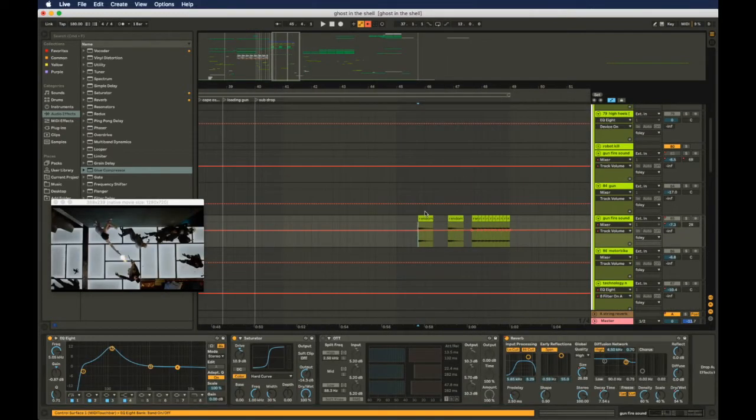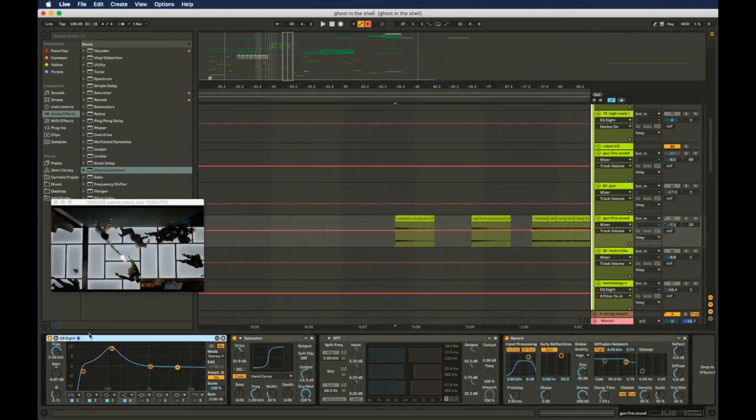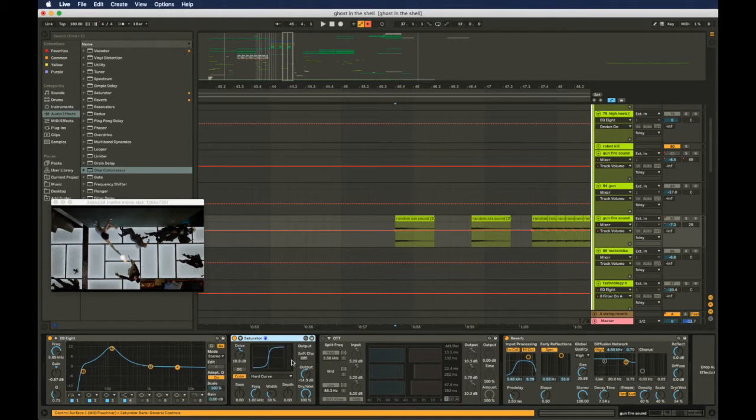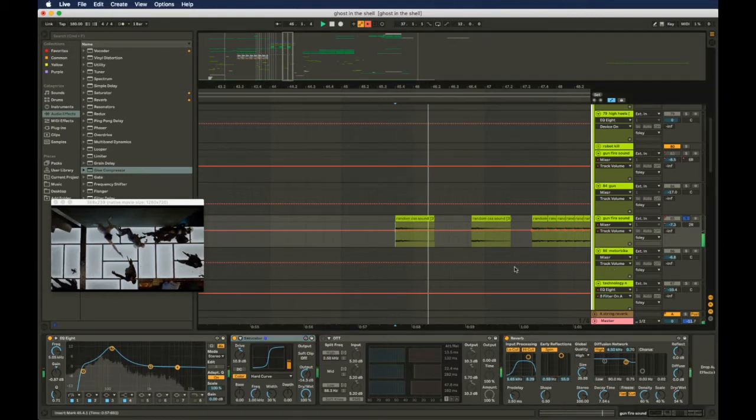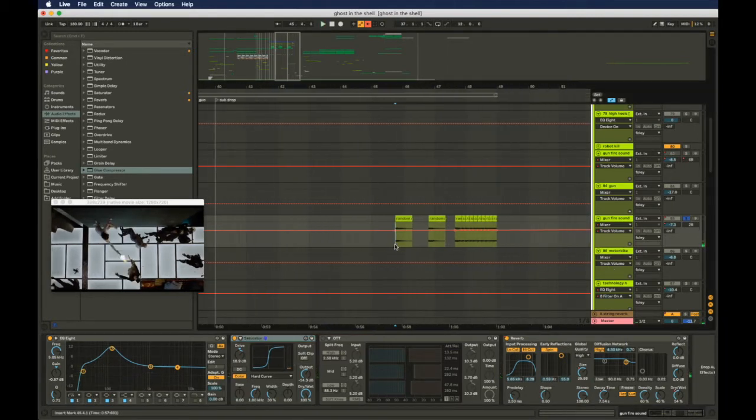And I've managed to do all sorts of things like EQing to boost the lows and then distort it a little bit here. Because when you're shooting a gun and you're really close to it, it's going to sound really distorted to human ears. So, for example, that's a pretty good sound effect, and I just stole that straight from a game.